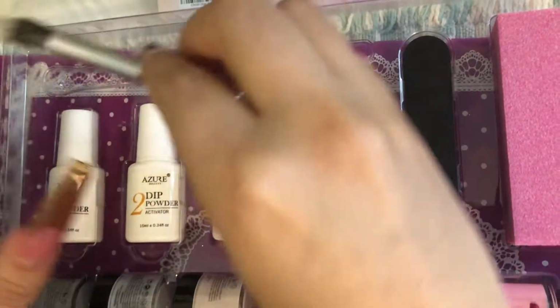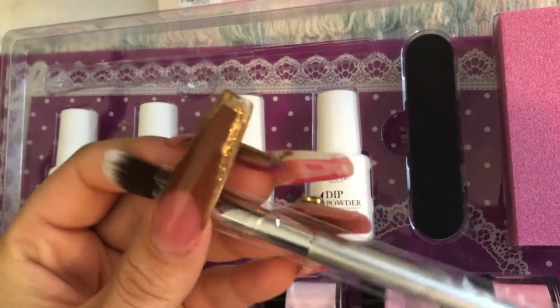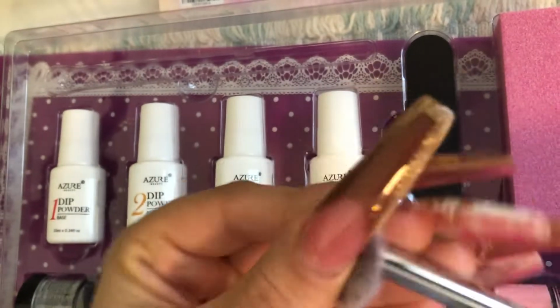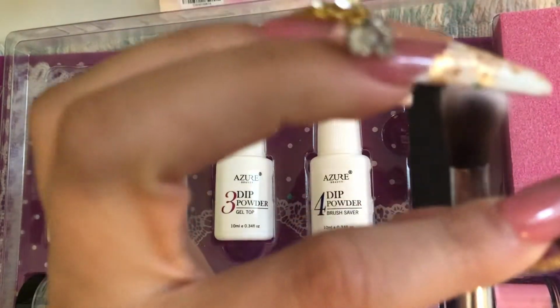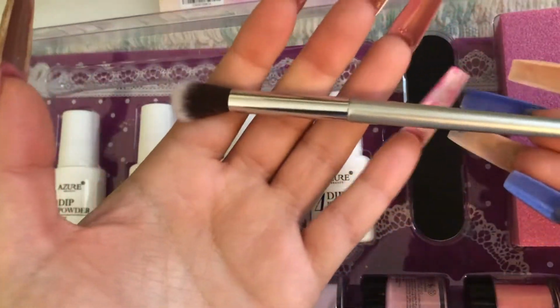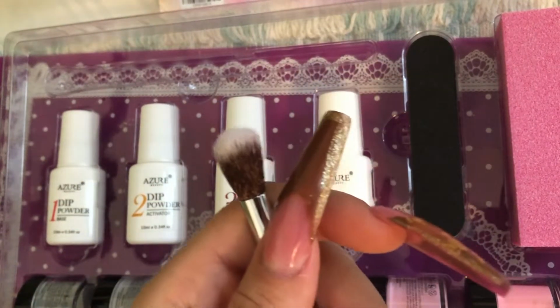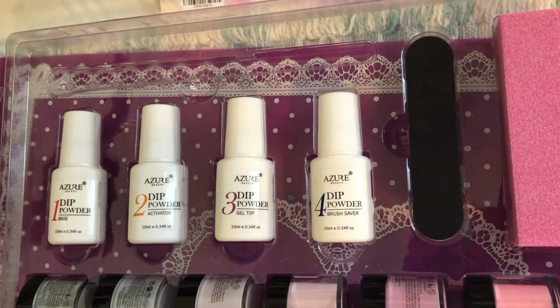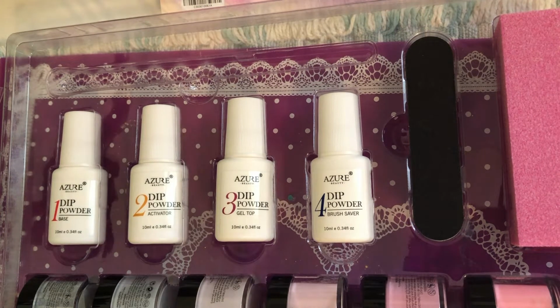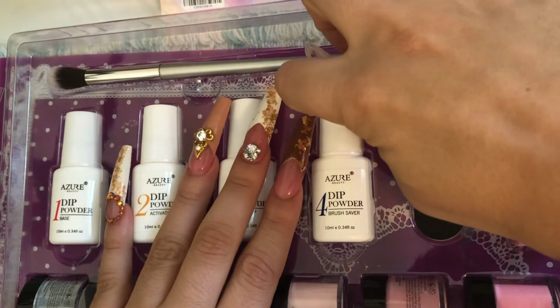Now, I know a lot of people don't like these little plastic dip bottles. They didn't bother me at all. I actually did a fun set on my natural nails, and I haven't done dip powder in so long, over a year, and it took me 10 minutes. So I thought that was really quick, and I actually love these liquids. I know a lot of people are not a fan of these, but I think they're great liquids, especially for beginners. I feel that doing dip powder with gel is a little bit more advanced. So these are really great for beginners.